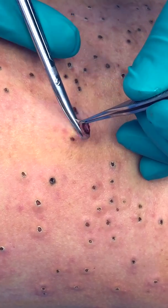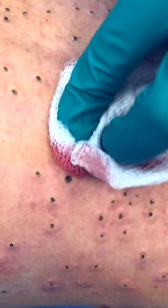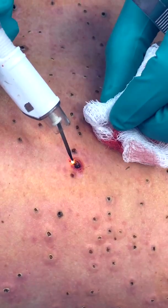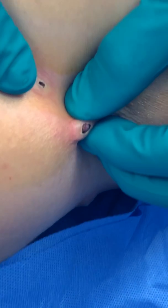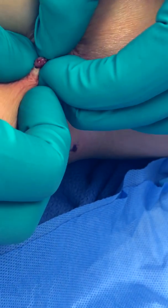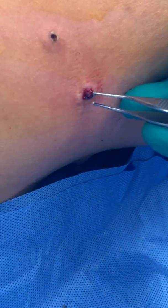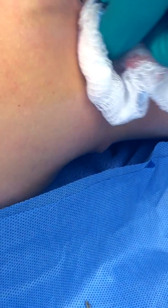If the bump doesn't come out with squeezing, I'll take a scalpel or scissors and cut it out to remove that extra material, since I know there's tissue in there. I'll take a lap sponge and perform a little more electro desiccation on the wound itself — that's going to take a stitch to close. On the next bump, there's still some tumor inside trying to make its way out, so I squeeze it, grasp it, and some of it comes out. I then grasp it with forceps, trim the rest from underneath, and that will also need a stitch.